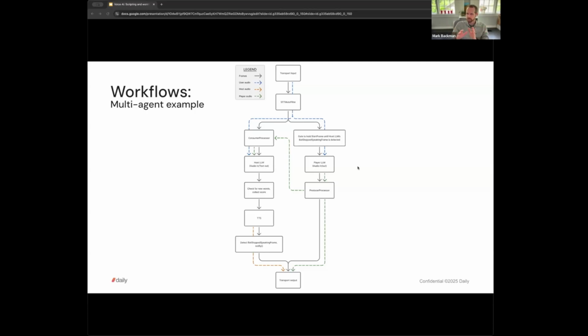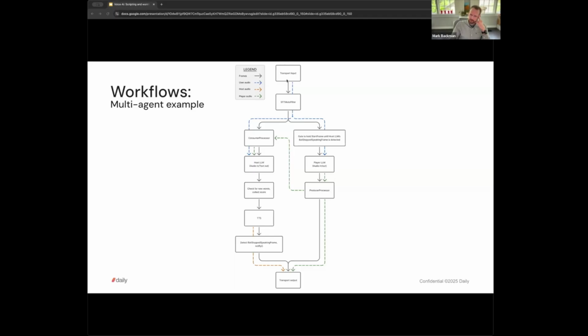The host needs to be able to hear the user to some extent, because the user can skip or ask for a new word. They need to hear the player, because the player is the one guessing. The user, of course, hears everyone, but the player itself only hears the human user.